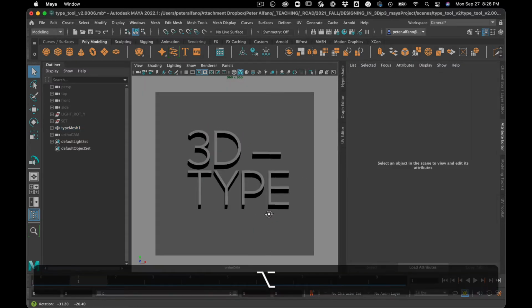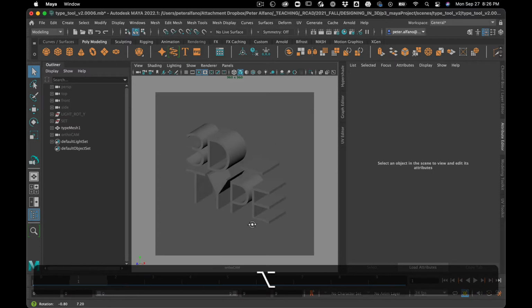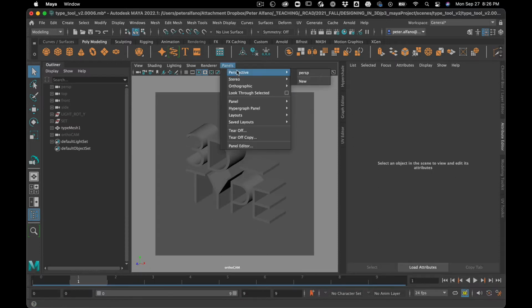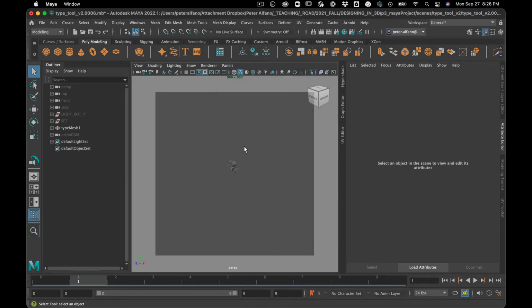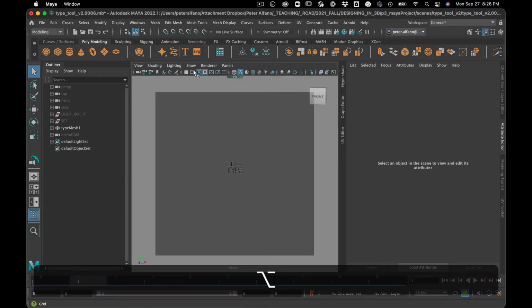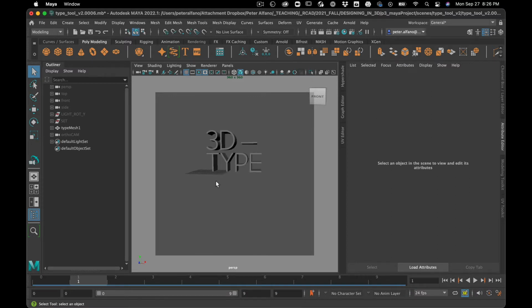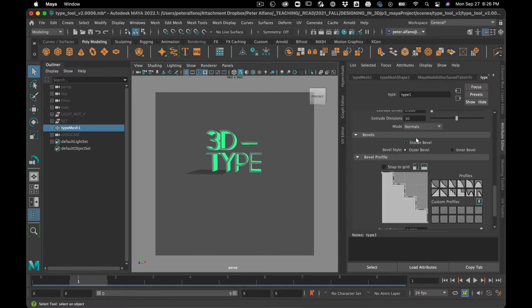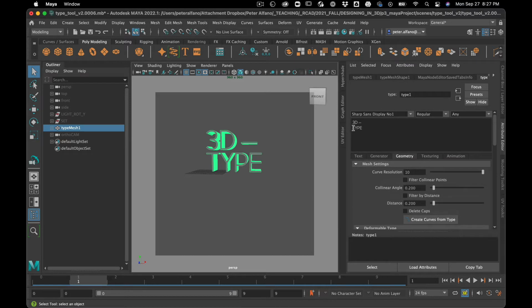Bevel. All right. 3D type, and maybe we'll even go back to our perspective camera. All right, so let's turn our grid back on. Let's change this back to one line.